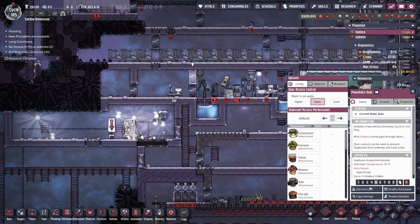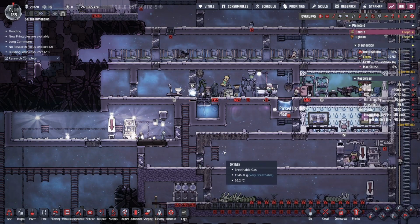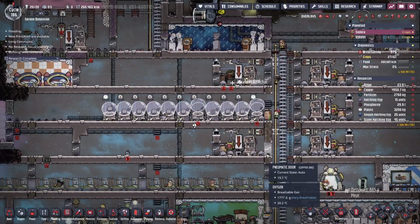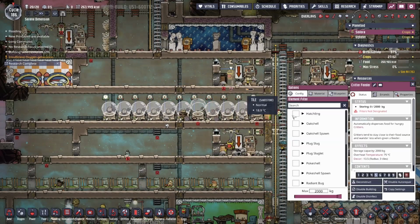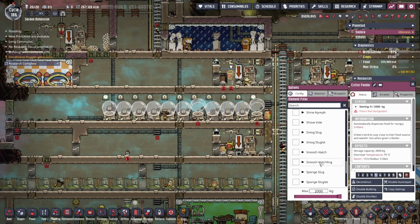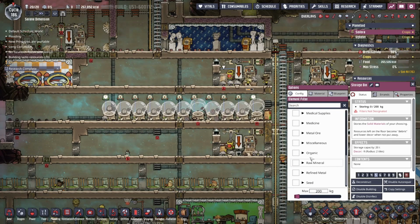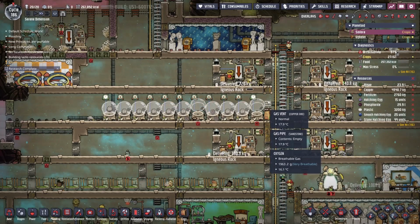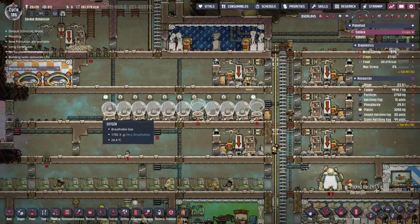Alright, moment of truth. Unless my math is off, which, let's be real, it probably can be at some point in time. And now we do stone hatch, igneous rock, and perfect. Look at all this lime.